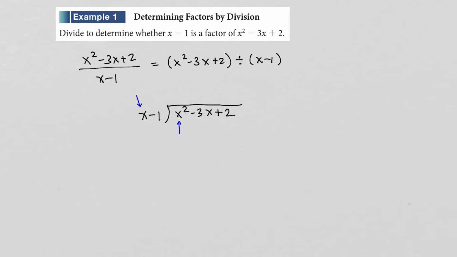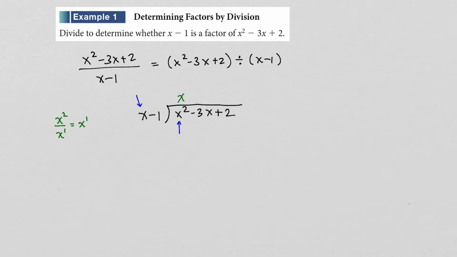So now when I'm doing this, I'm taking x squared and I'm dividing it by x. And we can do that division off to the side. X squared divided by x, we can do by subtracting the exponents, right? 2 minus 1 is 1, so x squared divided by x is just x. So I'll put that here.